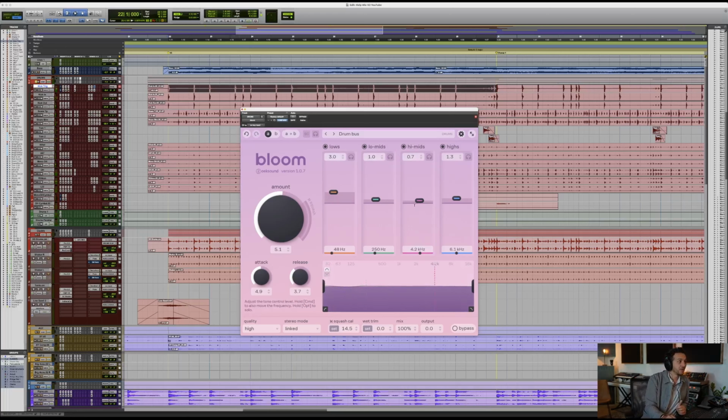Now the bands, you have 4 bands: low, low mids, high mids, and highs. You can adjust them, and it's very, very simple controls. You grab the band, you can turn it up or down, and then left and right, and you can see the frequencies changing. So for example, if I want to give that kick a boost at 90 Hertz, I'm going to adjust this to 90, and I'm going to turn this up, let's flatten everything else for now.